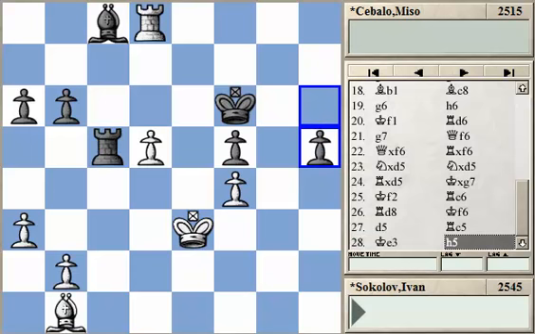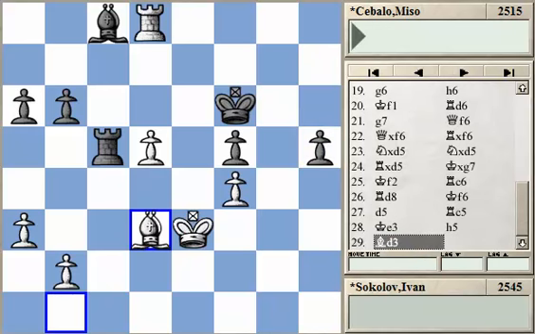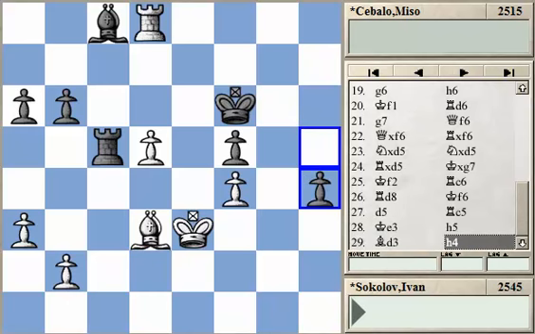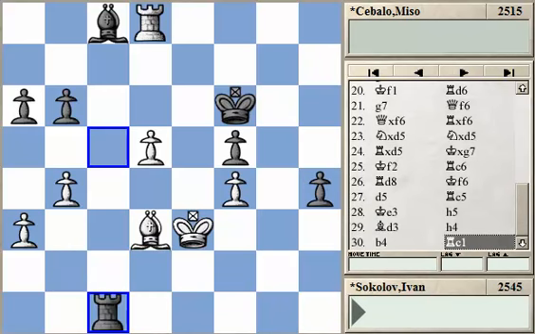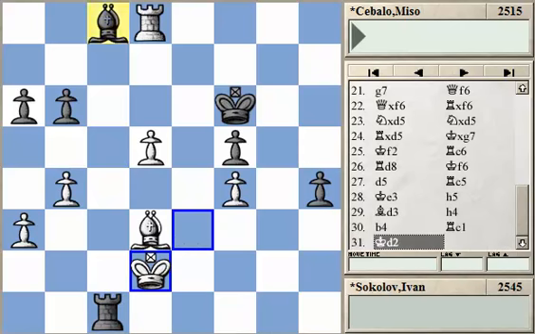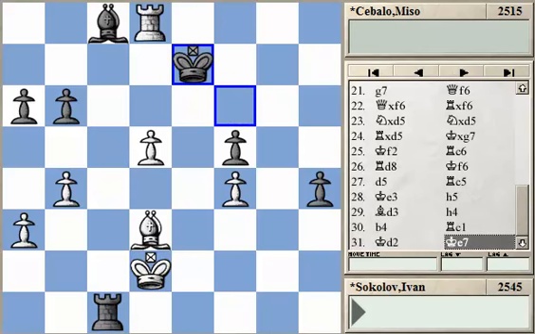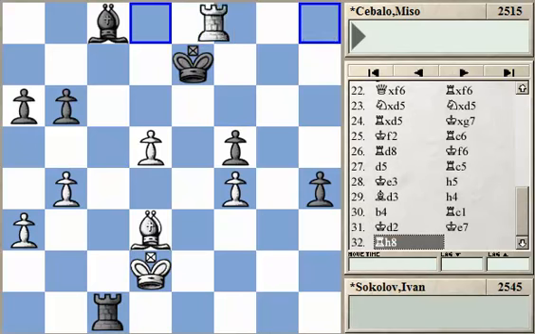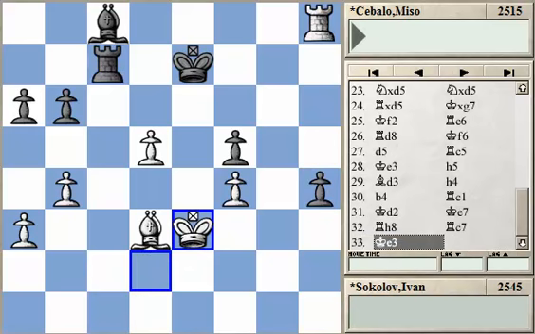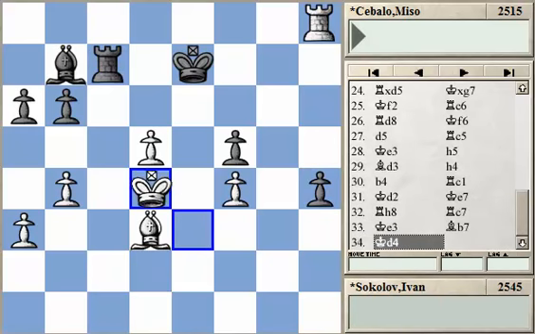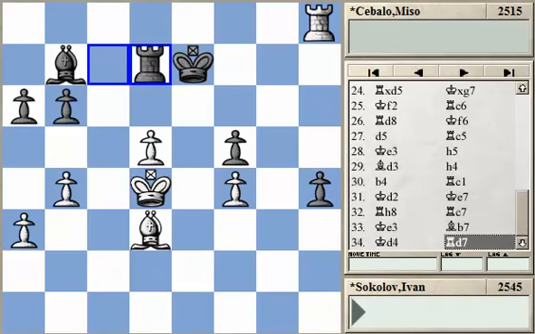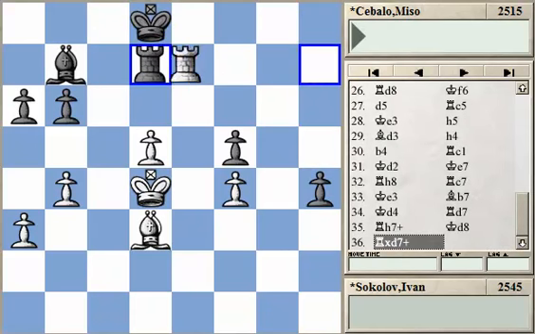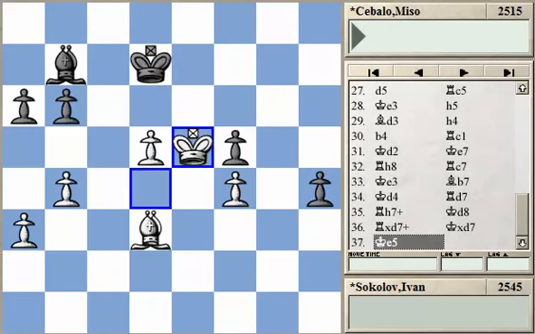Okay, now because the king's coming up and everything's going to kind of fall apart here, black starts moving his pawn, but then that's exposed. Black needs some counterplay before he just gets killed, but it's not like the pawn's going to queen. So here's how this goes. Now the rook can't move away because that's hanging. Can't move from the file, so it has to go backward or counterattack. In this case, he counterattacks white's rook, and this pawn is going to fall. But it's not just that the pawn falls, the king gets centralized, which is more important. And in fact, he simply takes the rooks off, and he's going to win this.